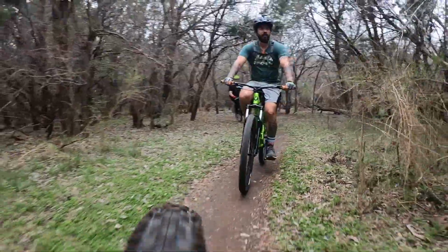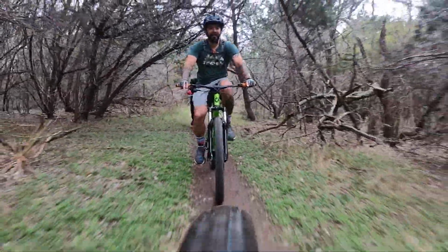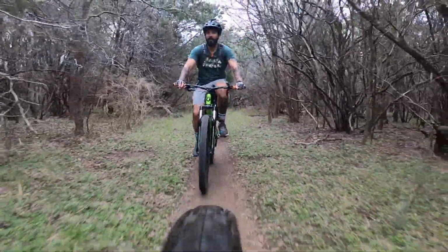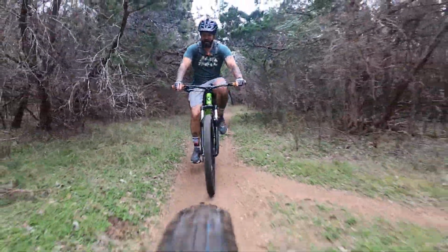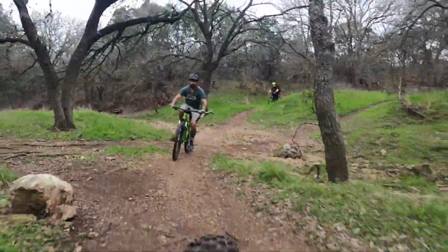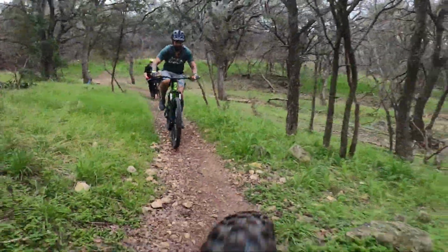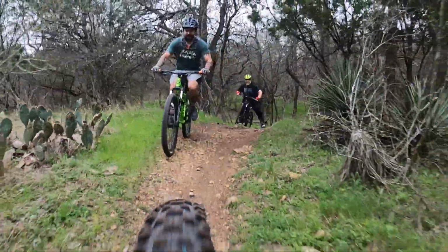How's it feeling? It's feeling good, man. Gear shifting good? Yeah, shifting's feeling good. It is a little bit heavier and a little bit less polished than the GX, the X01, and the XX1, but it's also a fraction of the cost. Those pedals, man. Feels good.